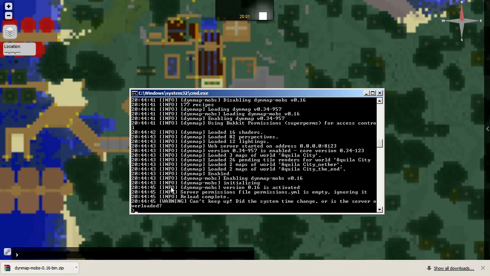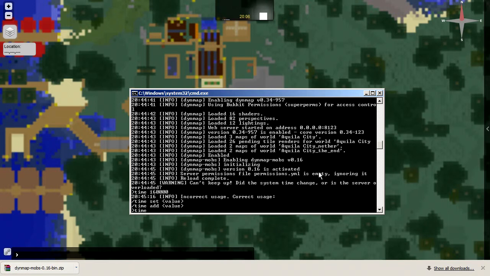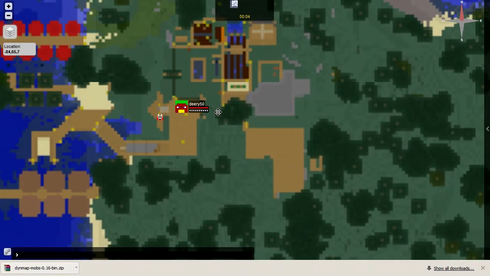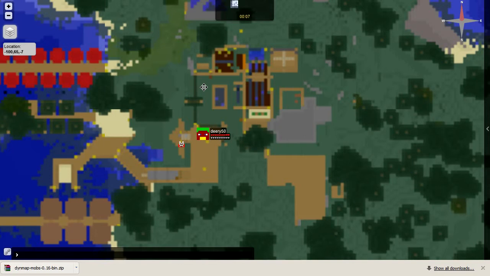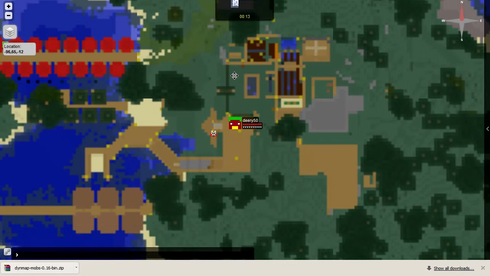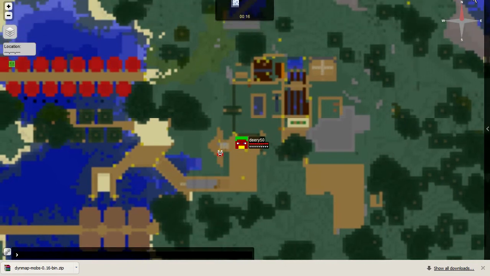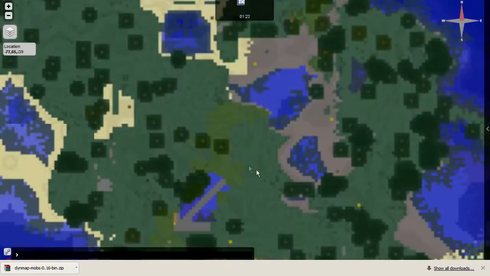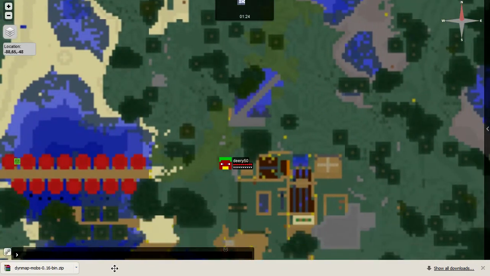Now, if we were to set the time to night time. Time set, it's around 1600 night time, and some mobs spawn nearby. I'll let the mob spawn. I'll show you. No, actually it shows a slime on the map. That must be a slime chunk there. So it actually shows the slime on the map over there. But it pretty much shows only mobs nearby on the map. You can just trust me with that.